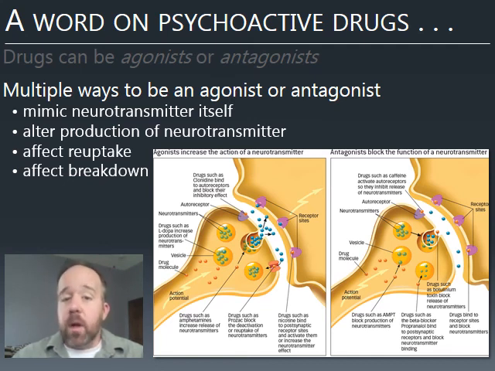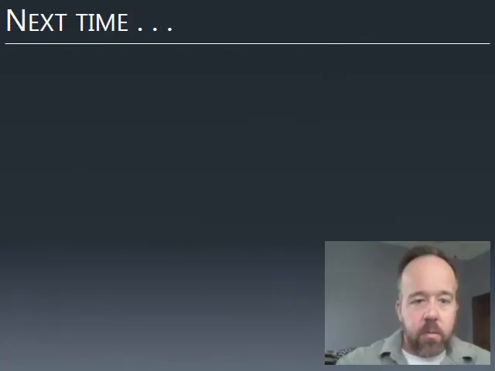Now, if you inhibit the breakdown of the neurotransmitter by the enzyme, that's an agonist. You're keeping the neurotransmitter out there longer because it's not being destroyed. You're therefore helping the neurotransmitter do its job. If you cause more of this enzyme to be produced, or you help that enzyme break down neurotransmitter somehow, that'd be an antagonist because you're increasing breakdown of the neurotransmitter, in which case it can't do its job. So that's just another way that drugs can have their action.